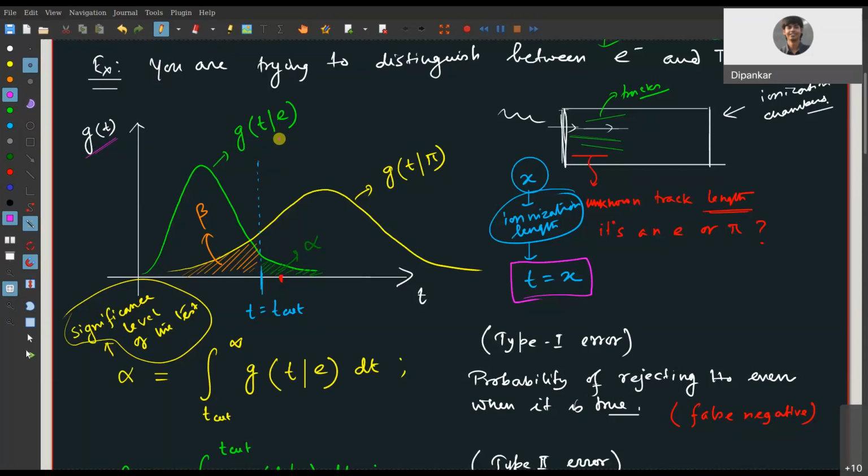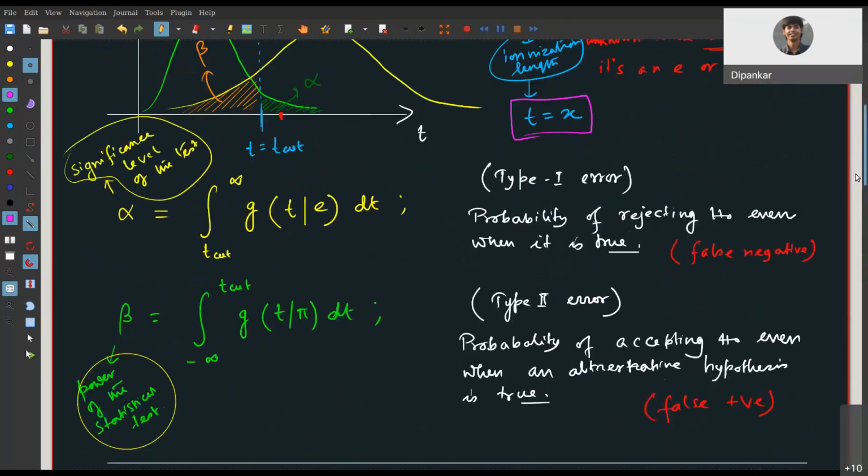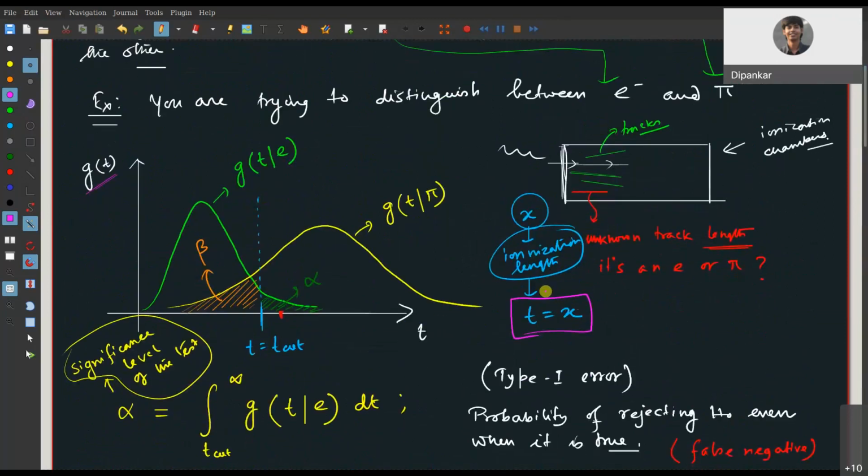Okay. So now, basically, if I have chosen my test statistic, so the form of the test statistic, that is the first choice. There are two choices that I am making: the functional form of the test statistic, and then what is the optimal cut value for the test statistic. So suppose I am accepting that this is my choice of test statistic for one reason or other. Now let us try to figure out how I will choose my t cut.